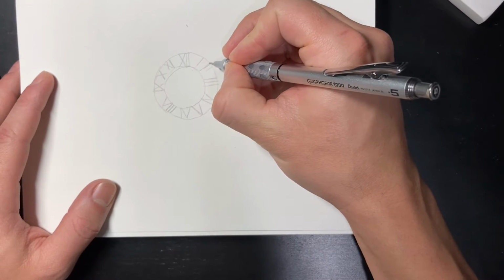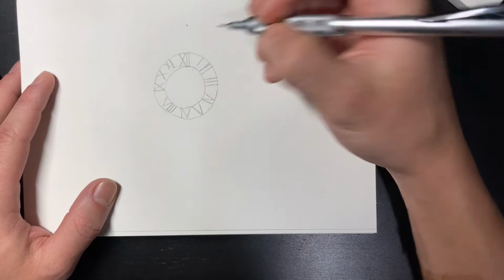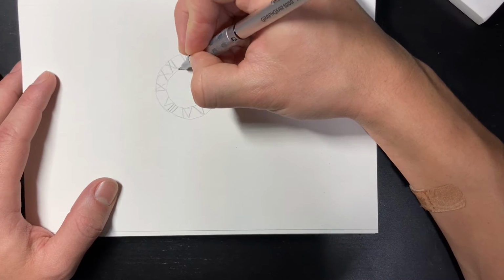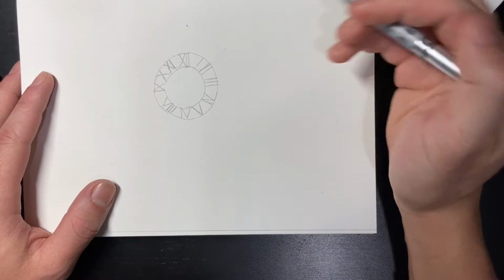I did notice it's a little easier for some reason, maybe because I'm right-handed, to draw the right eye instead. And I'm sure everyone has issues with drawing one side more than the other, but yeah.